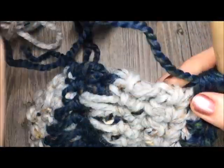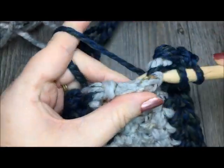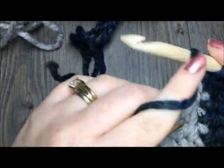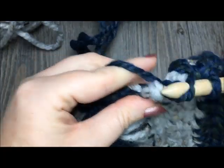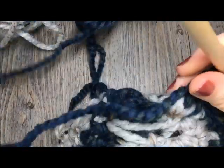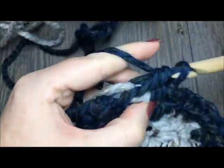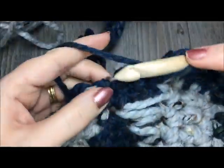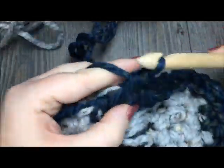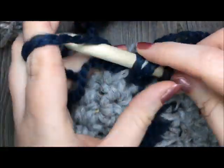Now what I'm going to do is I found it easiest just to work one half double crochet stitch in each row all the way down this rough edge. Okay, so work one half double crochet stitch in each row. What will be important is that you pay attention to how many you have, because when you come to your other rough edge, you are going to want to have the same number of stitches. So half double crochet in each row all the way across.